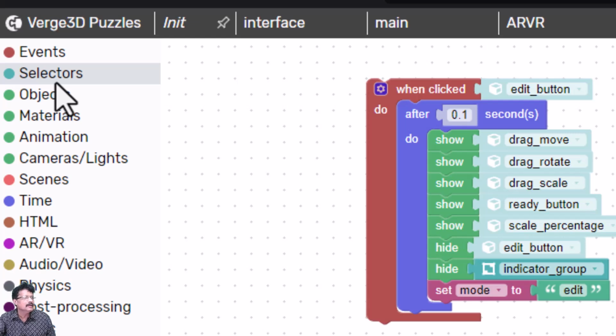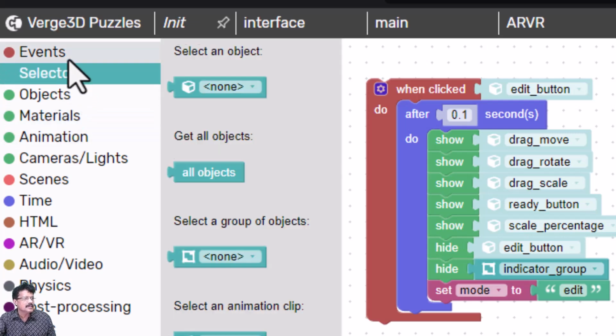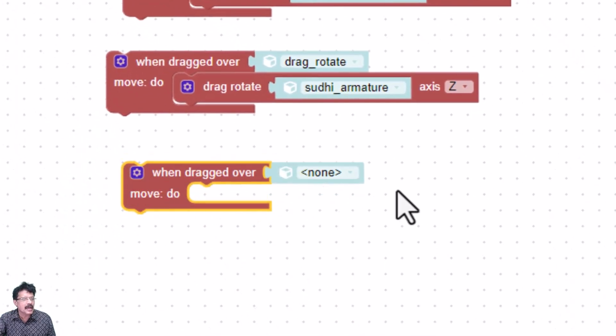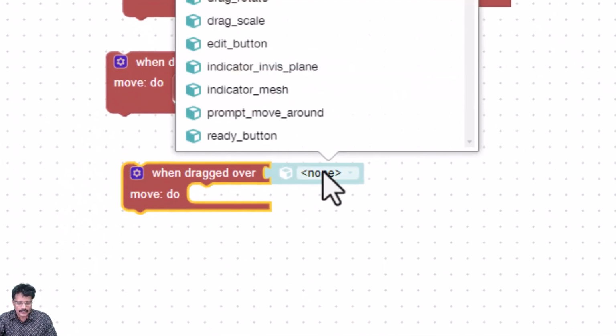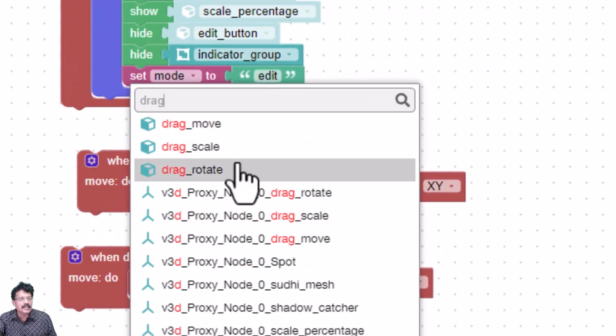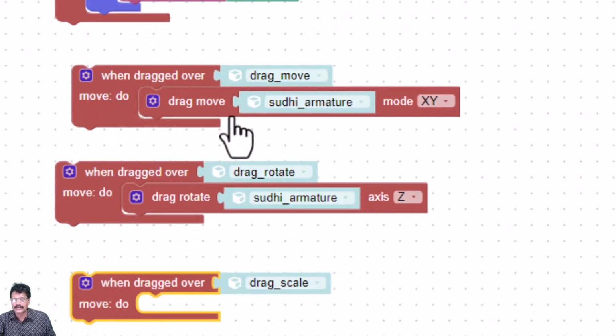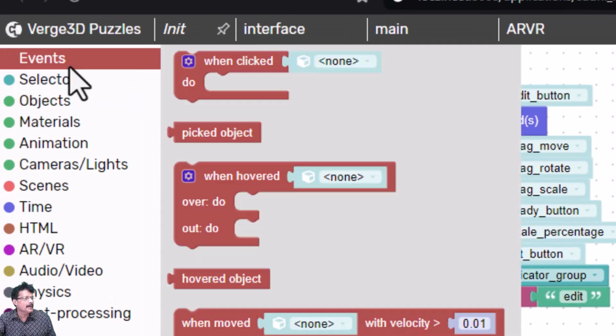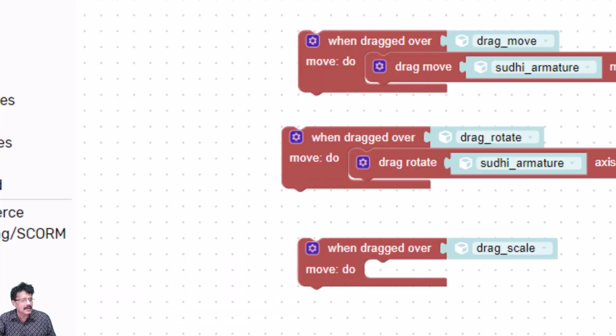So, for that, again I will come to events, I will select when dragged over, and this time when you drag over the drag scale button. Now, I will come back to events and I will select drag scale.